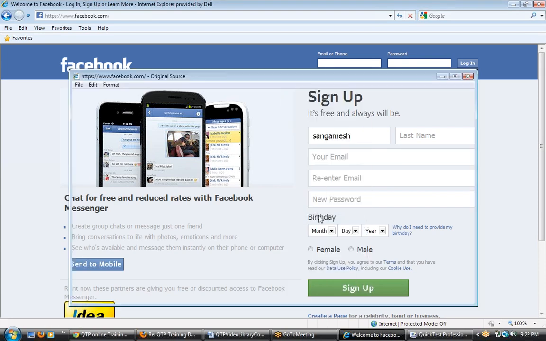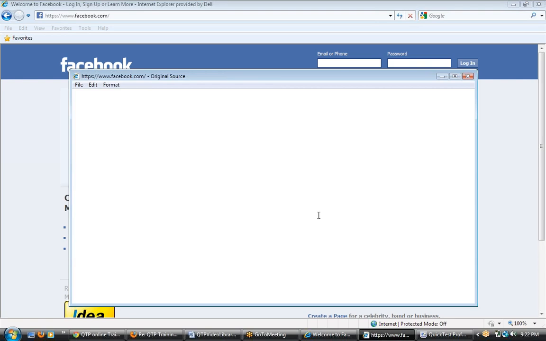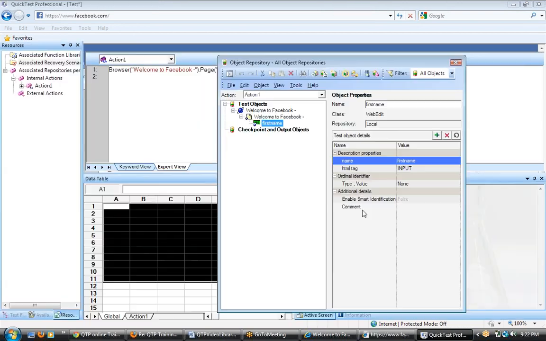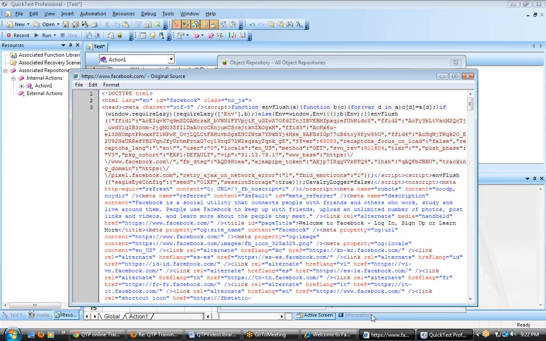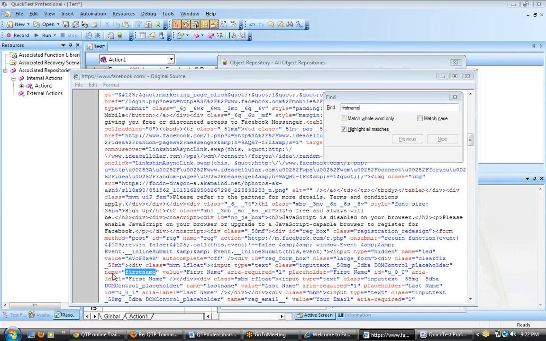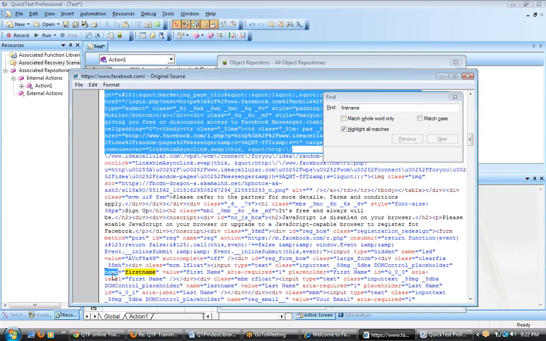which is the heart of QTP. Object repository is the heart of QTP, which stores the properties and property values of an object inside it, and during runtime it compares the test objects with the runtime object.